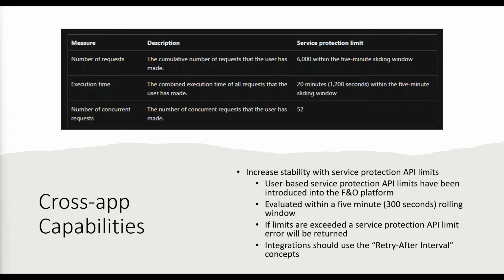If the number of requests, the execution time, or the number of concurrent requests that a user has made hits these service protection limits, they're going to get an error message. We're not looking at specific resources, we're looking at users accessing the system. This also means that if you use users to authenticate for some of your integration scenarios, you may want to take a look at this.